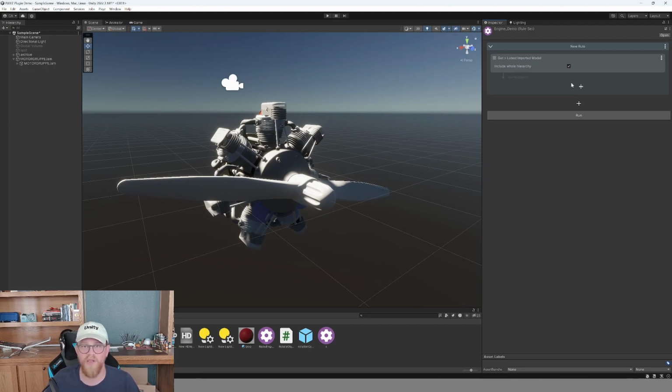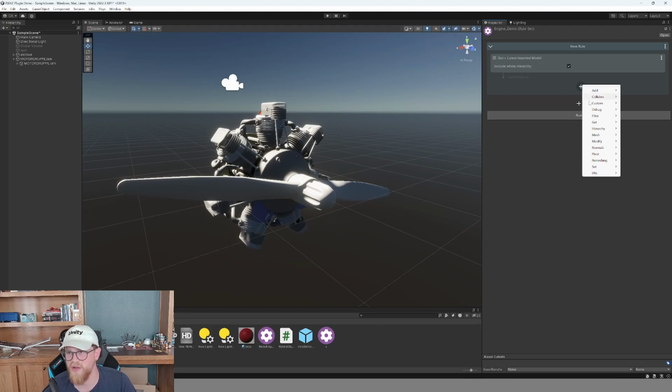And that way it will kind of self-reference. So if I later apply this in an automated way at the import phase, it's not going to import and be looking for a specific game object that doesn't exist. It instead is going to be importing and then looking at itself immediately. So that's how I want to refer to this model throughout this exercise.